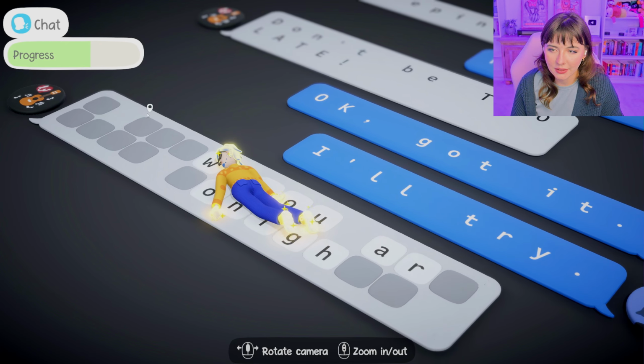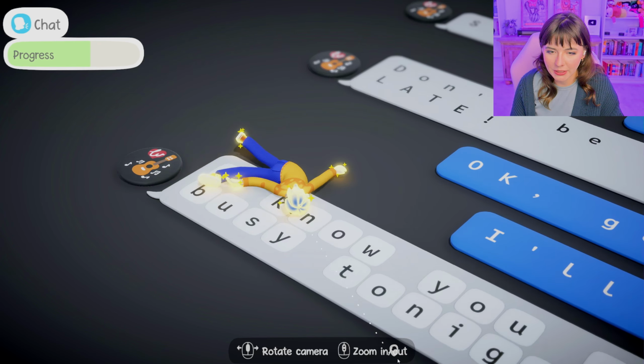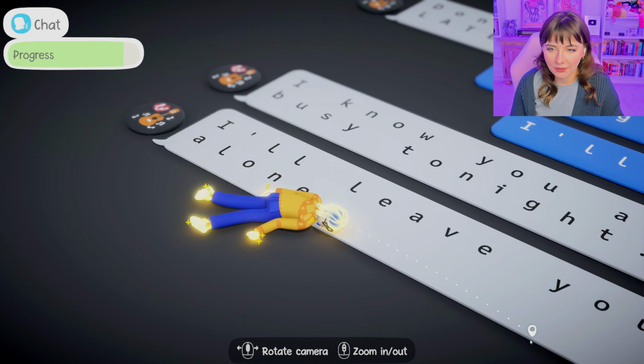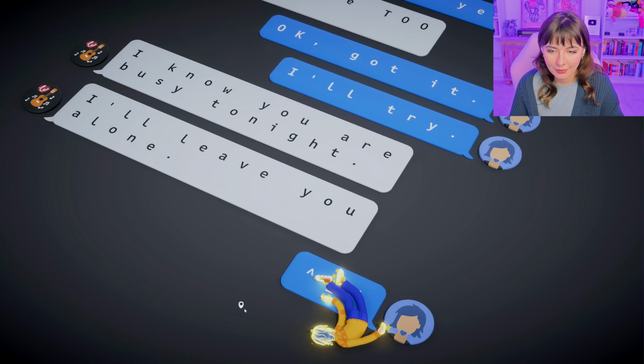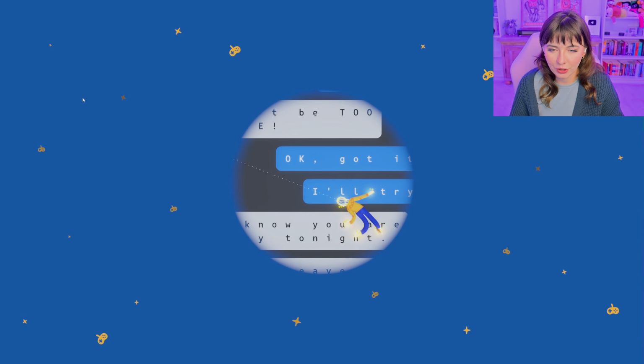And he says, this is a very sensual experience for some reason. I know you are busy, though, tonight. I like the perspective of this. It's very cool 3D design, I will say that. I'll leave you alone. Thank you. All right, one more good old rub for good measure.